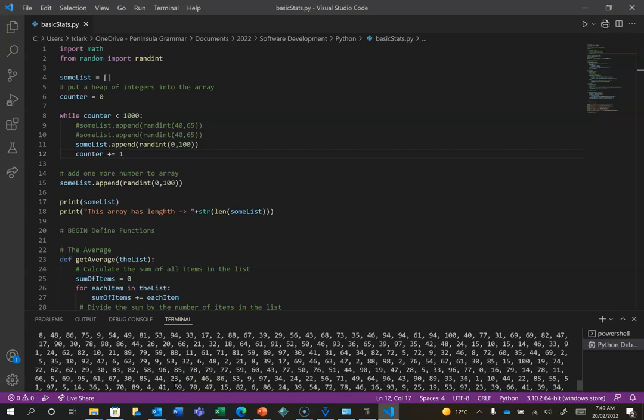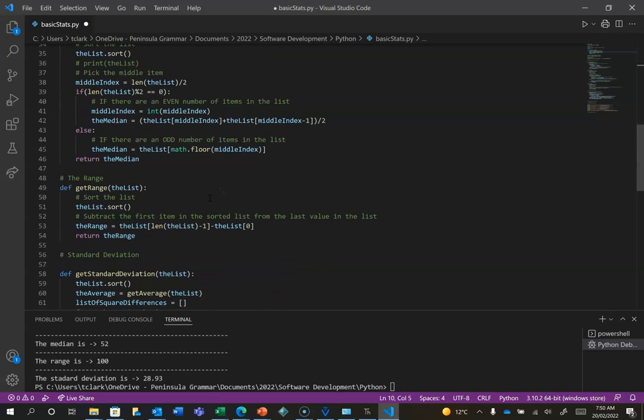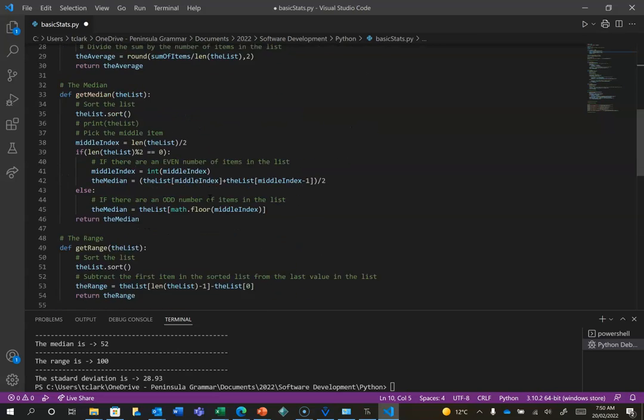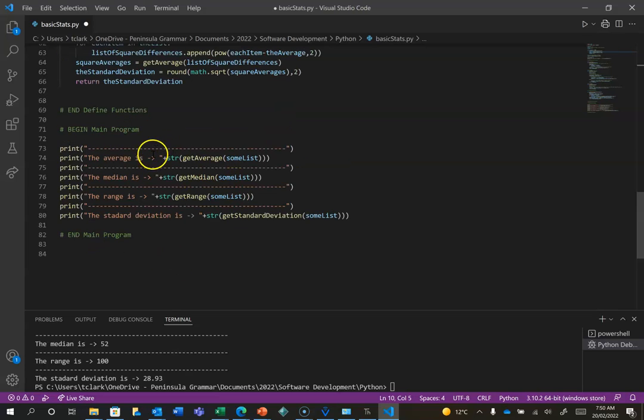So we can see there's all my numbers. But I'm going to put the bias back in, so that the list is biased around a range. And that is a nice way of doing some test data, is just to be able to play with the biases in the input range, so that we can get some nice testing of our thing to see if what we're getting is what we expect. So that's a good analysis of the number of integers in a list by calculating the average, the median, the range, and the standard deviation of those items within the list.